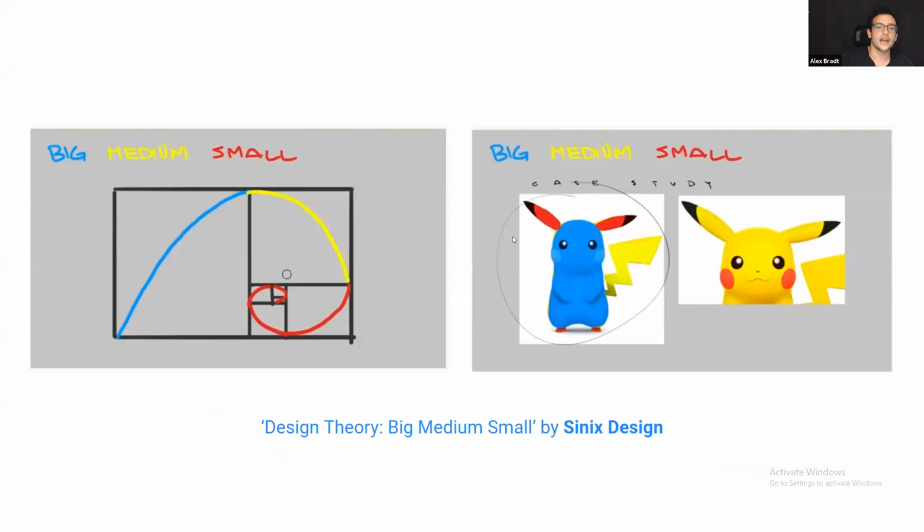So why does that principle exist? I saw this great video, if you want a further breakdown of this, Design Theory, Big, Medium, Small by Cynics Designs. I recommend you watch that video. We could maybe send out a link later, but it follows the Fibonacci sequence. Hopefully most people have heard of the Fibonacci sequence, but it's sort of like the natural order that things fall into. And we can see here, Pikachu falls into it. Bigs, medium, tail, small, little details there.